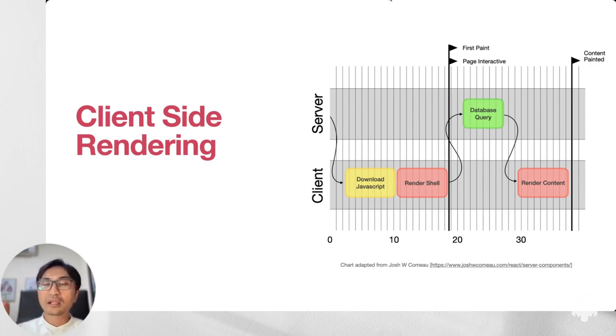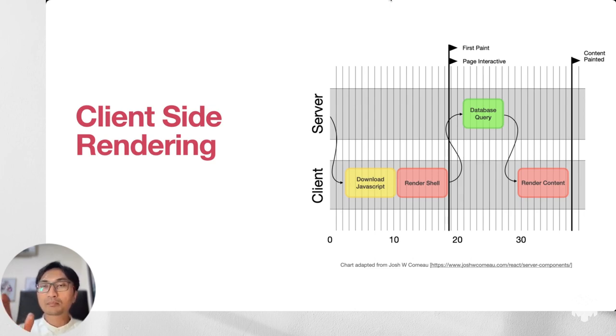The rendering happens on the client with the data from the query. As you see, this rendering method has some weakness, which is it needs several back and forth trips between server and client to be able to render the content.